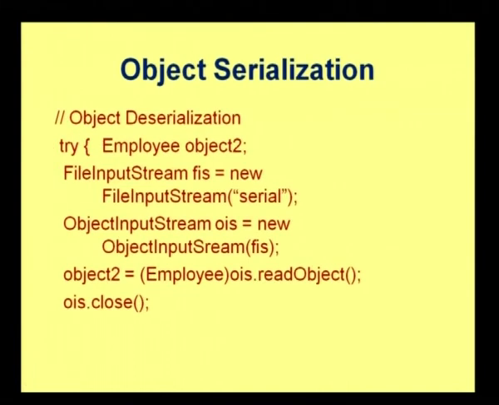So next is your deserialization. Once I store that, I am trying to retrieve the contents back. This is your FileInputStream, then your ObjectInputStream, then your object. Here you can notice that with your ObjectInputStream, I am reading the object and typecasting it to Employee. So this object stream could be used only when you know what type of object is stored.